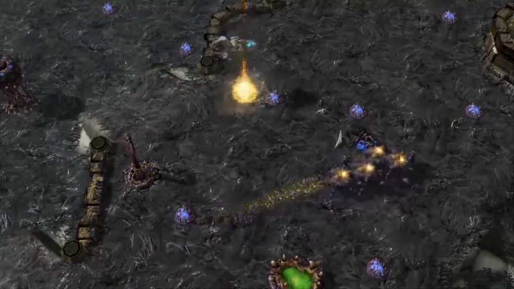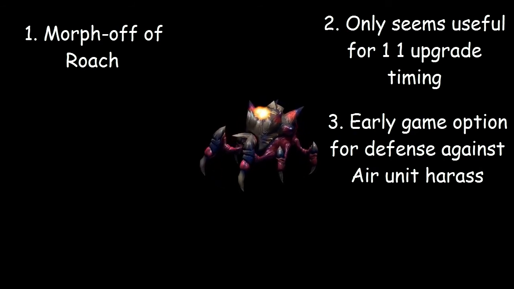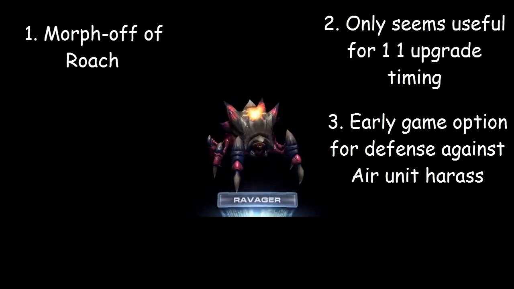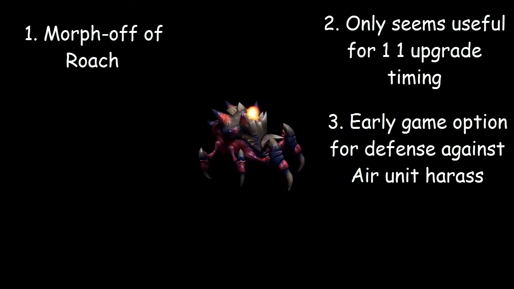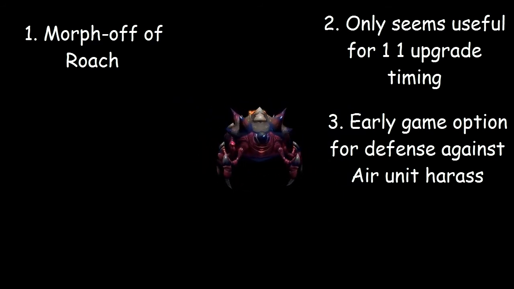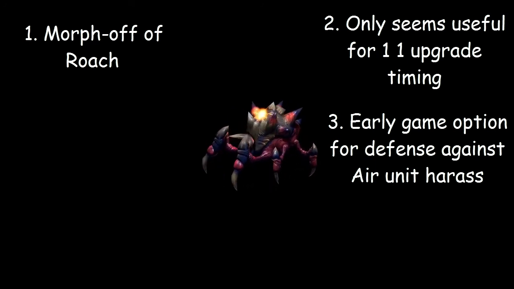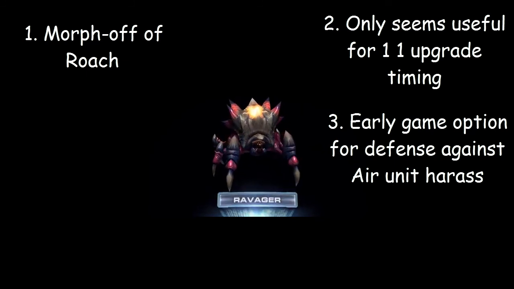And honestly, I would avoid this unit if needed. You could just skip it on the entire tech tree because it's a morph-off. Hydras are way cheaper and way more effective because you don't have to manually use an ability to take out the air units, and they only cost 100 minerals and 50 gas, which lets you squeeze out a couple more units.